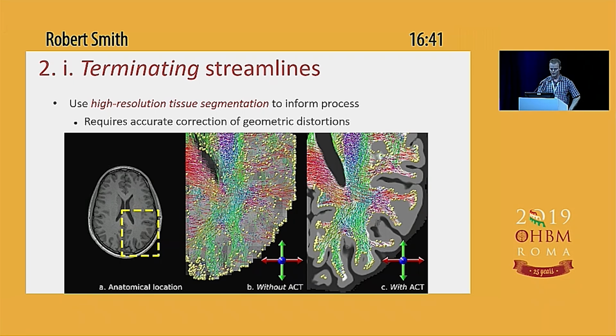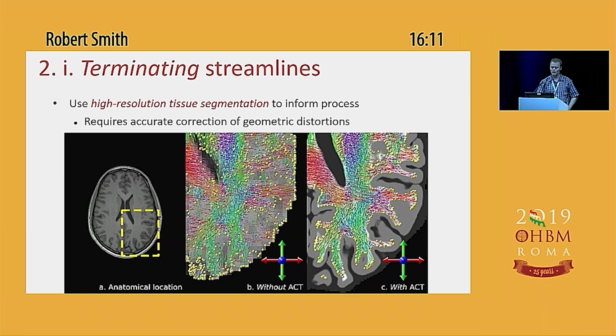So this is a demonstration of a method I developed that's called ACT, or anatomically constrained tractography. Basically, the point of this image is that in the middle image, you can see all the streamlines that are coloured. Each of these yellow dots is a streamline termination, and you can see that streamlines are terminating absolutely everywhere, which, for the purposes of connectome construction, is kind of problematic because it makes it very difficult to figure out for a streamline which grey matter parcels should be assigned to.